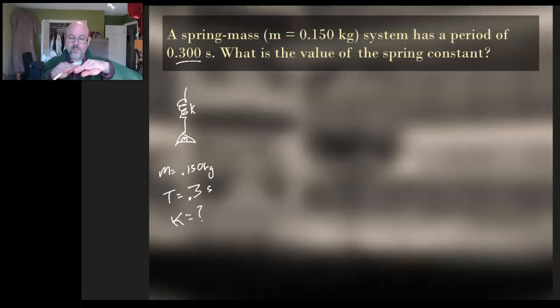You're putting together a puzzle. It's a picture of something. You've got to get all the pieces on the table. So this thing is going to be going up and down. It's got that period there. And so really, this is super straightforward. We can start with our equation here, which is T equals 2 pi square root of M over K. Just like so.